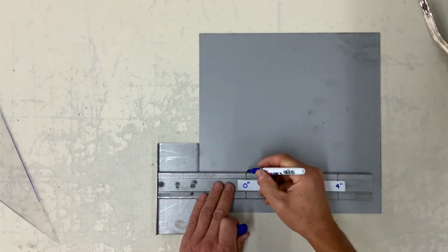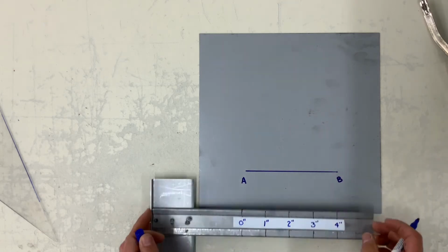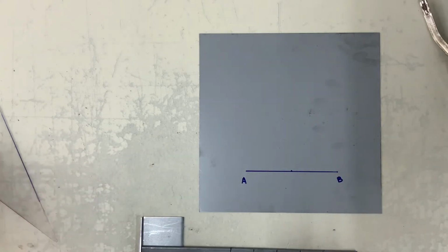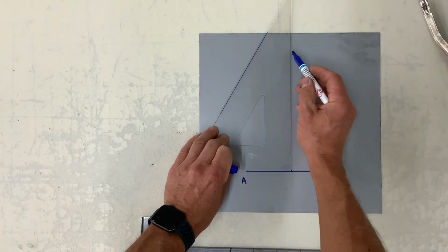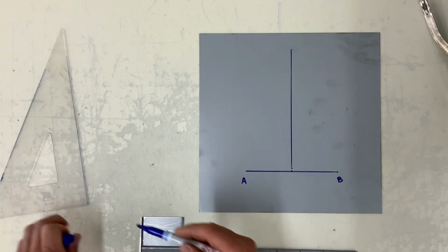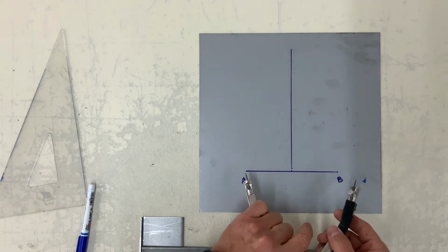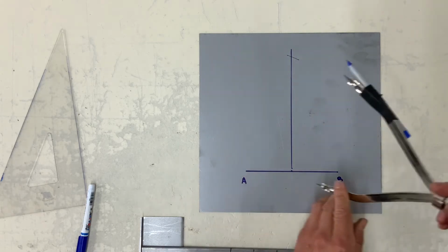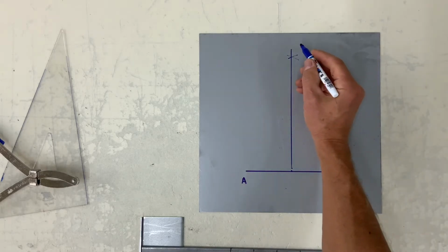This one here is how to construct the elevation view of a right cone. A right cone is basically a cone of any shape, as long as the center top is directly above the center of its base. I could pick any distance right now, but I've chosen this one to represent the right cone.